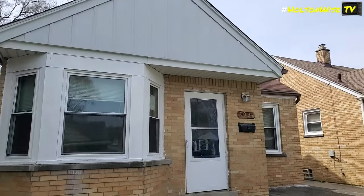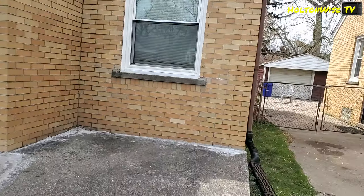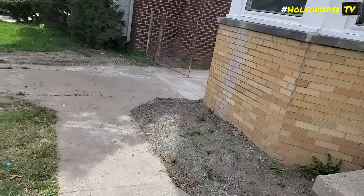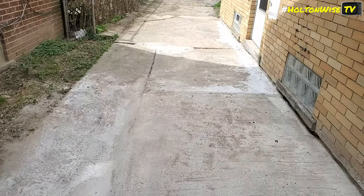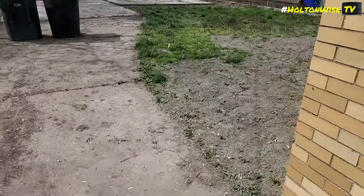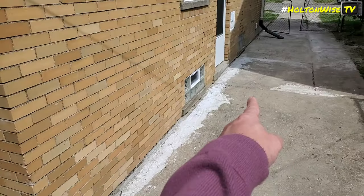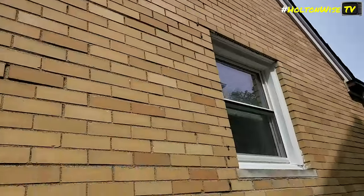It's got all new windows, a new screen door — you can see the permit we pulled for the windows. New downspout extension on the side, no other major exterior problems. We did some landscaping cleanup and concrete repairs and patching. Out back we had to demo the garage — it wasn't worth fixing — but we put in a fence so it's a fenced-in yard. We also leveled the ground out back because it was sinking and causing water flow into the basement. It's been dry through several rains since.